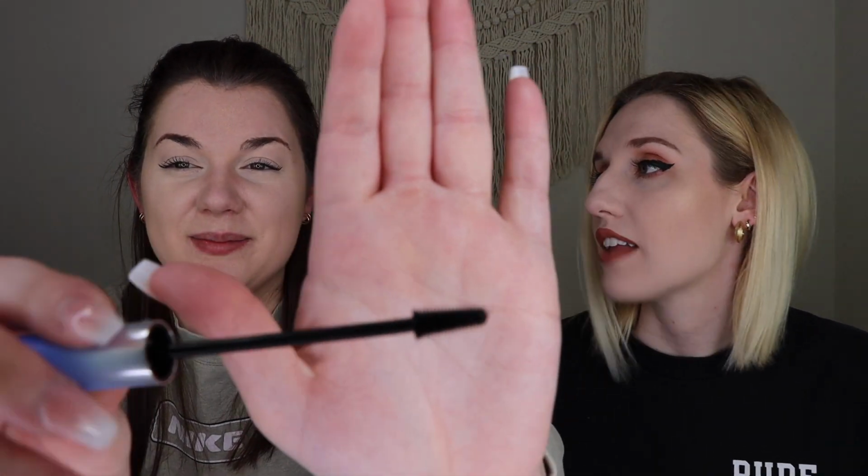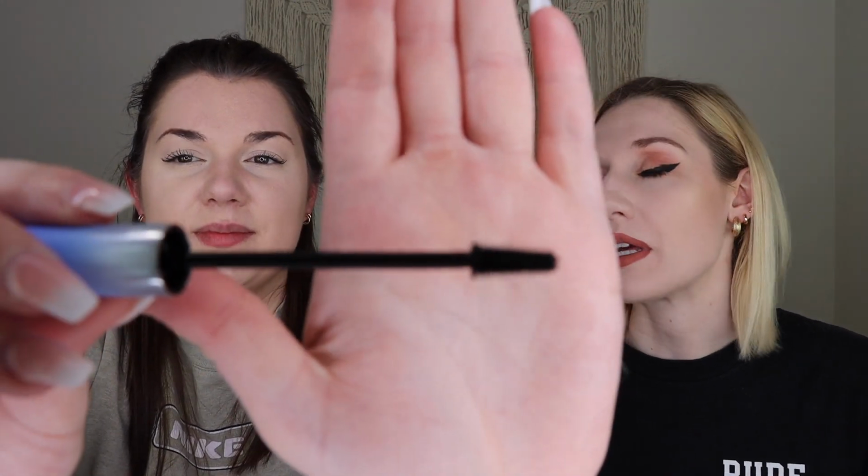Let's see what the wand looks like. It's an itty bitty wand. That's tiny. I remember really liking this. Is this more of a natural mascara? I tried this on in my base box try-on video. It gives you that natural, separating-the-lash look. If you're doing a bold look, I'm not sure this is the best mascara, because if you have a bold liner, it's going to get hidden. But this would be really pretty with a natural look. Was it good on the under eyelashes? Yeah, because of that small brush, it's really nice on the bottom lashes.